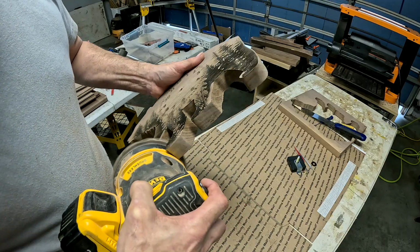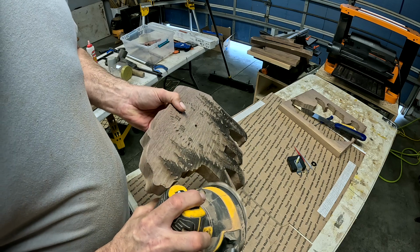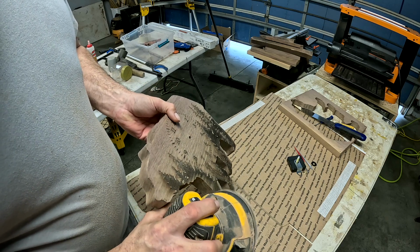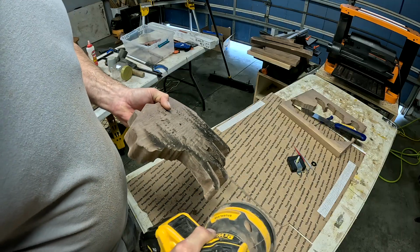Now, on the other hand, if you're going to epoxy fill this, go ahead and knock all the black out that you can, and then take isopropyl alcohol, clean it all out, get all the residue out, because you want a good bonding surface for the epoxy to stick to.